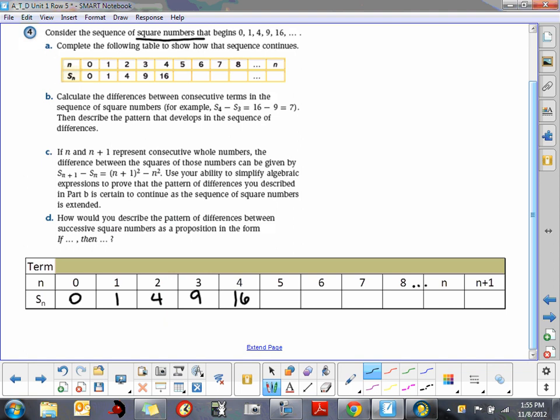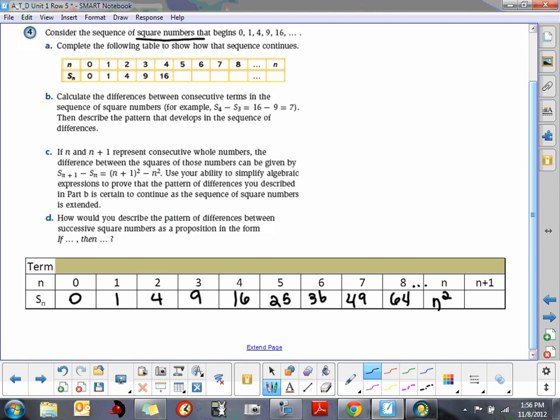So what's under the 5? 25. Under the 6? 36. 49. 64. Okay. Now, we're going to prove this, and proving it can't be done with specific numbers, so now they're going to get general. So what should go under the n? n squared. That's all we do to find it. Remember, n stands for the term number. What term are we? S of n stands for your sequence term that goes with it.